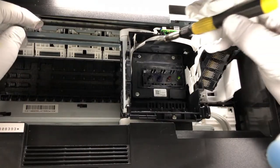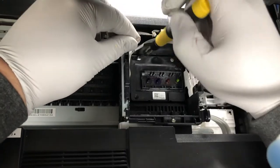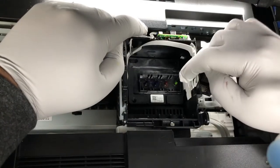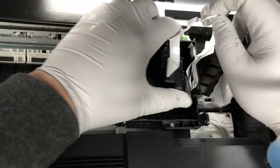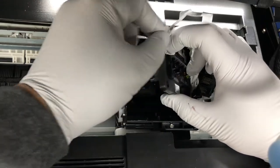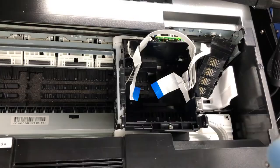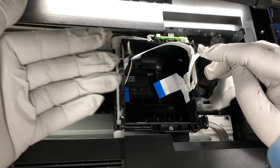The printhead is secured by three screws — unscrew those. Now the printhead comes out easily. Remember the cables: there's one long cable that goes all the way in, and there's another cable on the other side. Just pull on the long cable and remove. Remember, the cable goes in with the blue side towards you or towards the sky — it's the same for the other one. If I put the printhead in, both cables should have the blue always facing up.